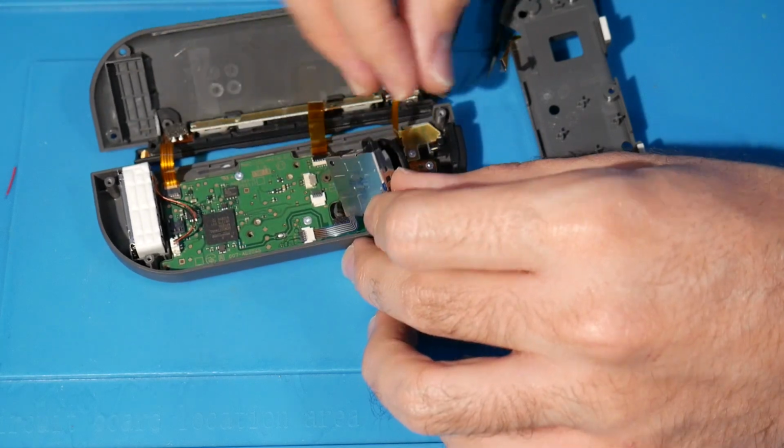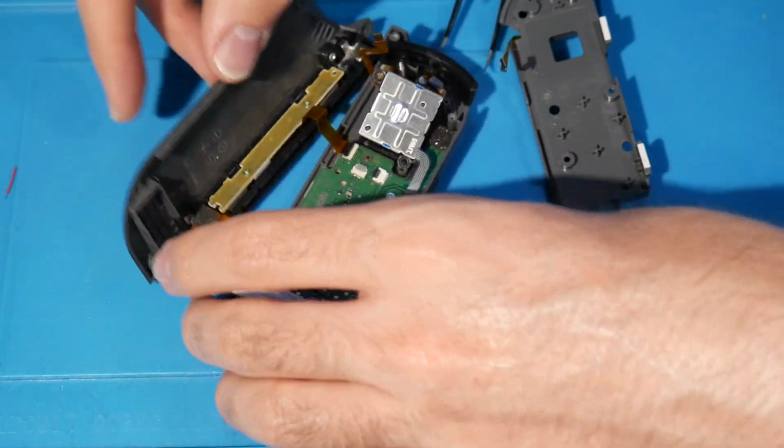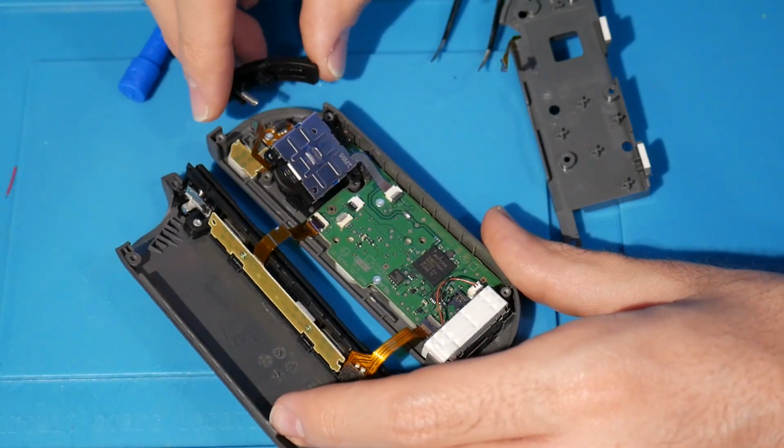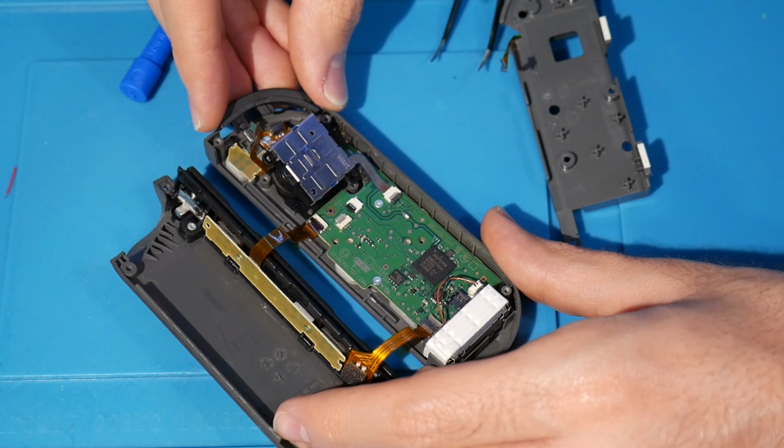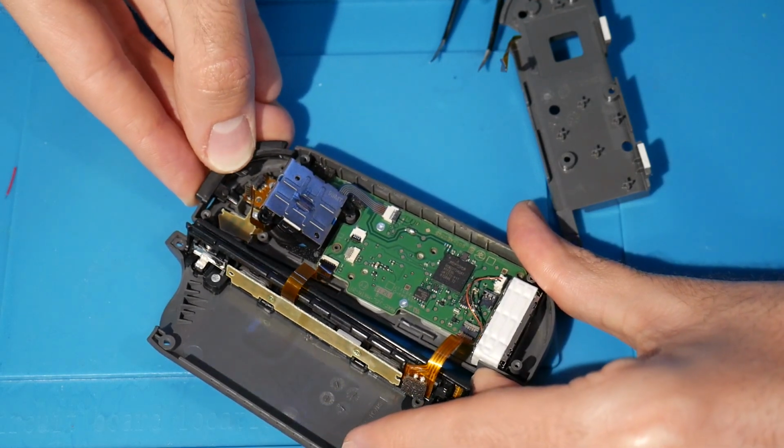So now at this point here, we can go ahead. This button might come off. You just have to be a little bit careful. If it does, kind of just get it back, make sure it's all loaded, ready to go, like you see that.